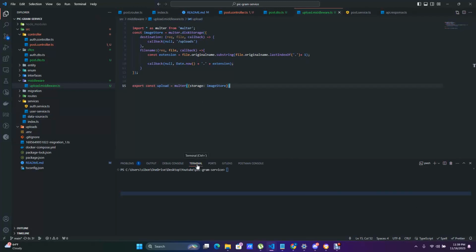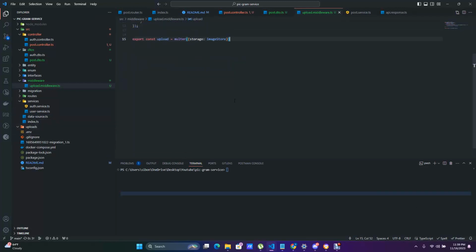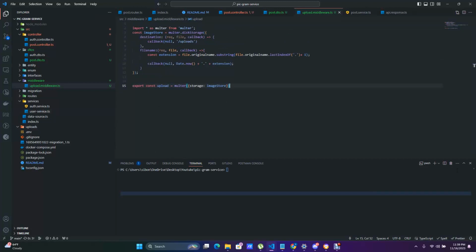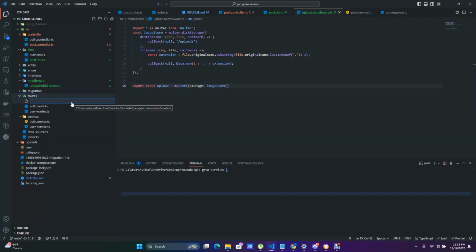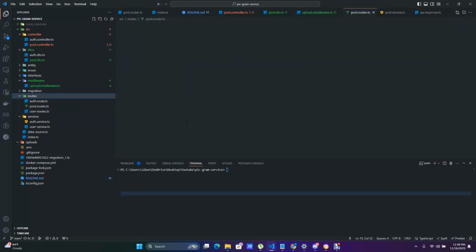So moving forward, the next thing that we would probably then wanna create is actually our route, right? So with our actual route, we'll come over here in our folder, which is called route, and we'll have a post.routes.ts, right?